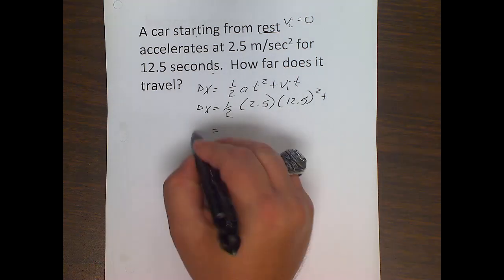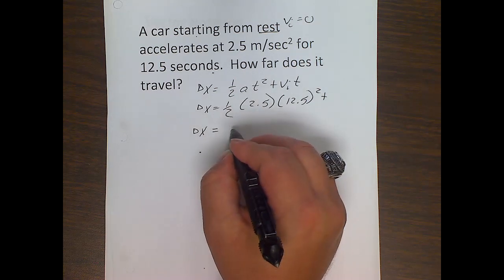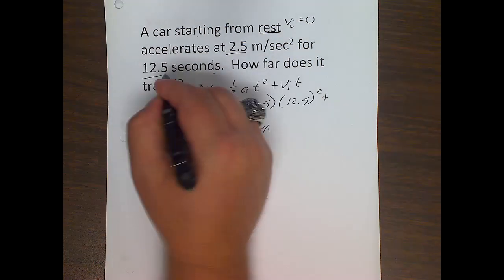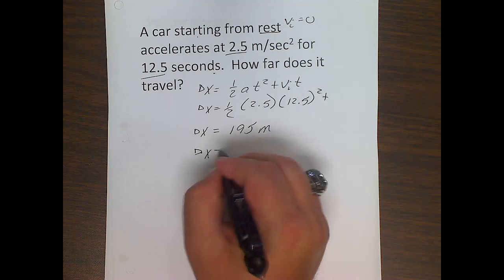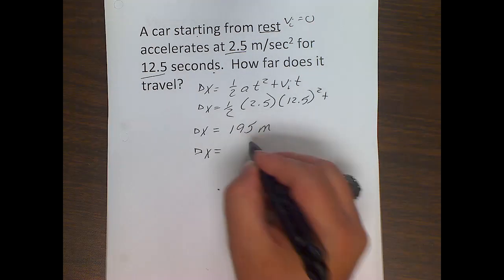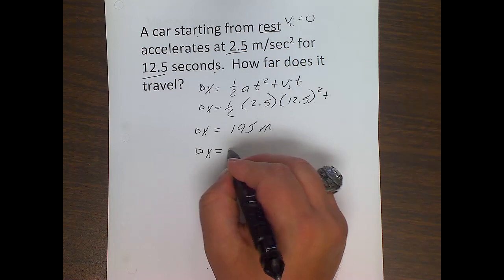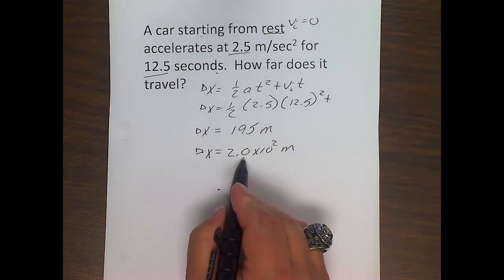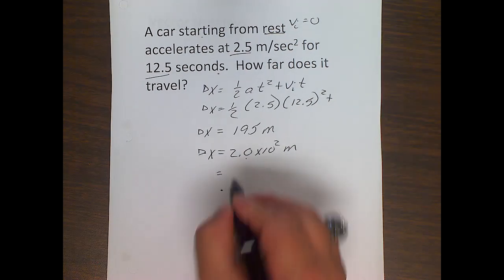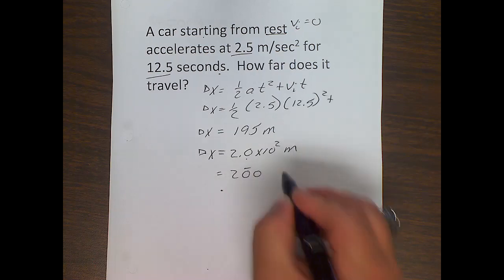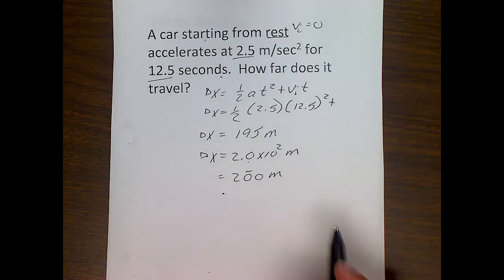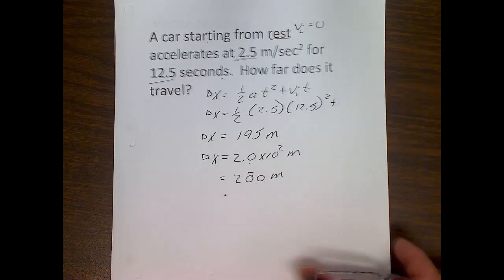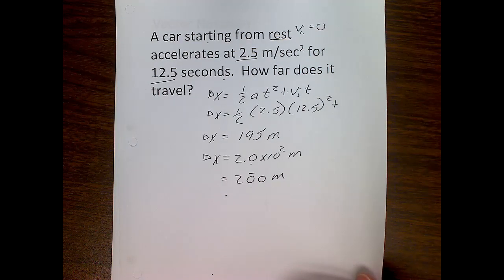So this gives me a change in position of 195 meters. Proper number of significant digits in this case should be 2. So this is where this gets a little bit tricky to handle. In scientific notation, we would do it like this, making that 0 significant. Sometimes you will see it written as a number with a bar on it. In this case, that bar is used to indicate significance. That's one of the ones that's a little bit trickier to deal with, showing proper significant digits.